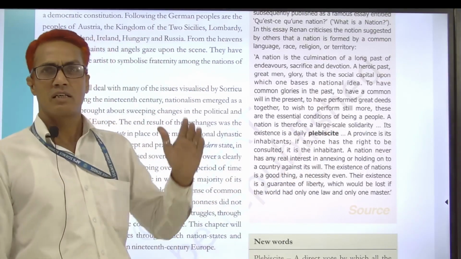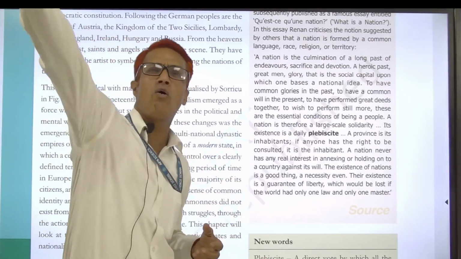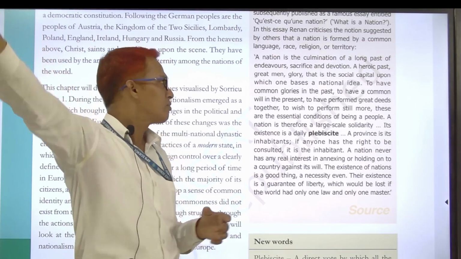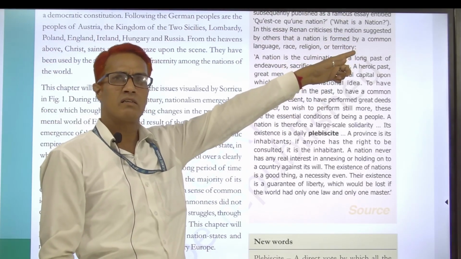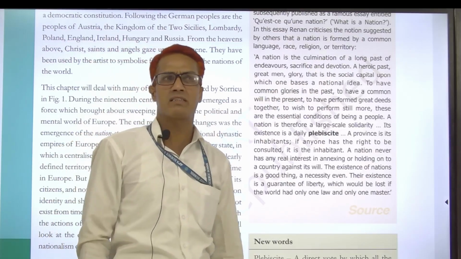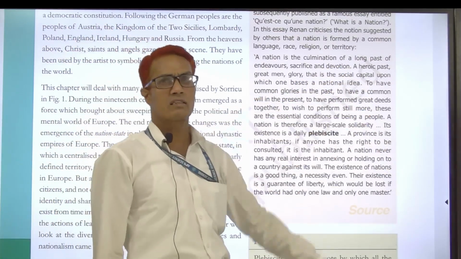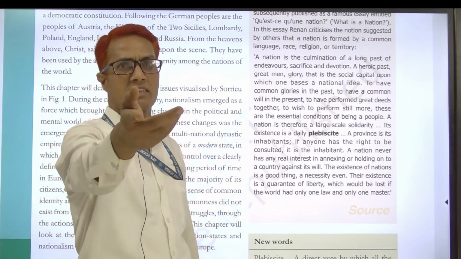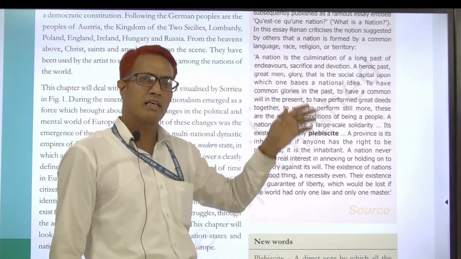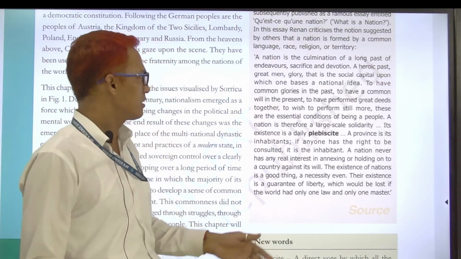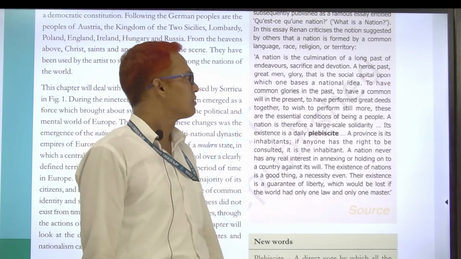Now you can see here, in two or three lines, a nation is a mix of a very long history of the past, a very brave past. Somewhere we listen about the bravery of that nation. Second thing, sacrifice. Many kings, rulers, great men sacrificed their lives for that nation. And third thing, devotion, dedication for that nation. So three things, I repeat, that Ernest Renan used to modify the definition of nation state. Bravery, the meaning of endeavors. Second point, sacrifice. Third, devotion.